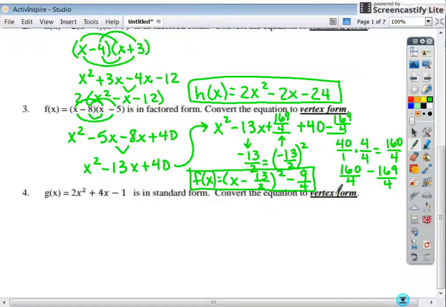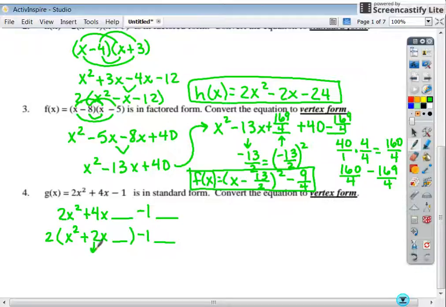All right, and then our last example, we are going to take the standard form of this equation and convert it to vertex form. So I'm going to write 2x squared plus 4x, leave a gap, and then minus 1, and then whatever we add here, we need to take away over here. This one we got to be a little careful though, because notice 2 goes into the 2x squared and 2 goes into the 4x. So I'm going to factor out a 2 first and get x squared plus 2x. So whatever I fill in the gap here, I actually need to multiply by 2 and take away over here.